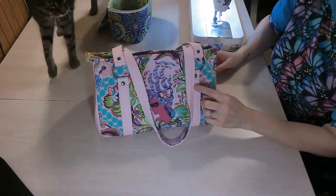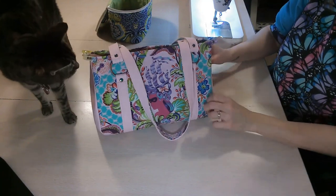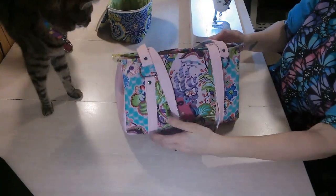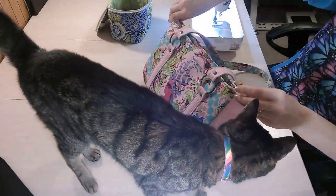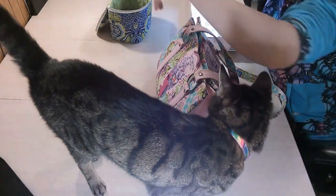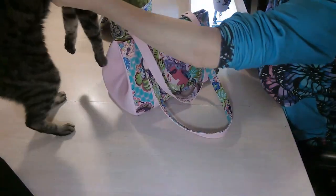Even things like if you've stitched somewhere and you had to remove stitching, sometimes I find I can do that and get rid of stitching too, where I didn't want the stitching to stay. So there's my bag, all done. I'm going to remove these clips so you can see how it looks. And there's Buddy looking to get in on this.